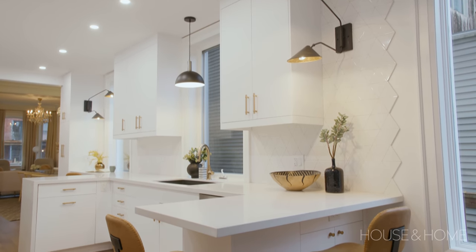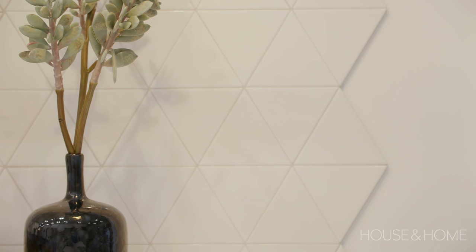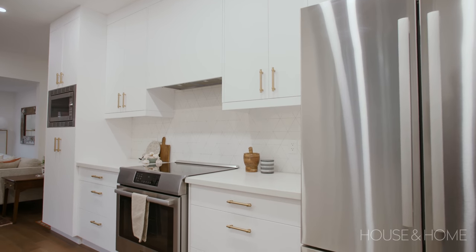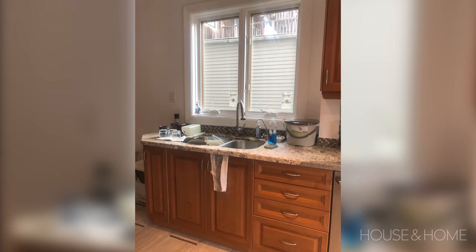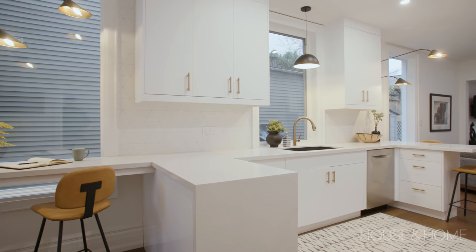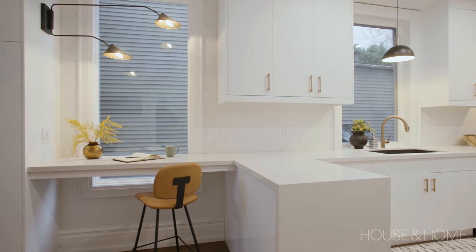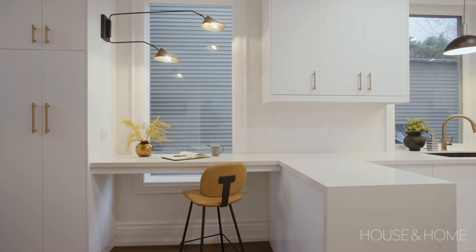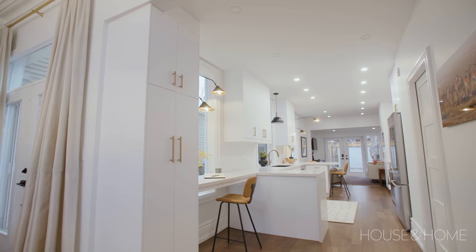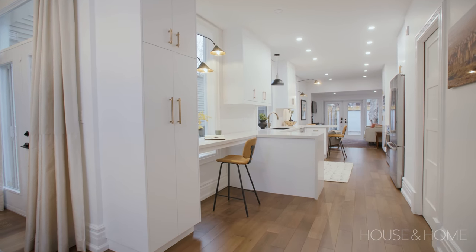We always start with floor plans. They really just wanted to centralize the kitchen and make it more part of the hub of the home. We wanted to go super modern — a juxtaposition to the really traditional elements of the rest of the home. Originally there were two windows and we relocated one and added two on either side of the kitchen going almost to the floor for high impact. We wanted to create a U-shape that's more functional for the kitchen with lots of counter space, so we sectioned off one area as a workstation and gave them a pantry on the other side to separate that from the dining area.